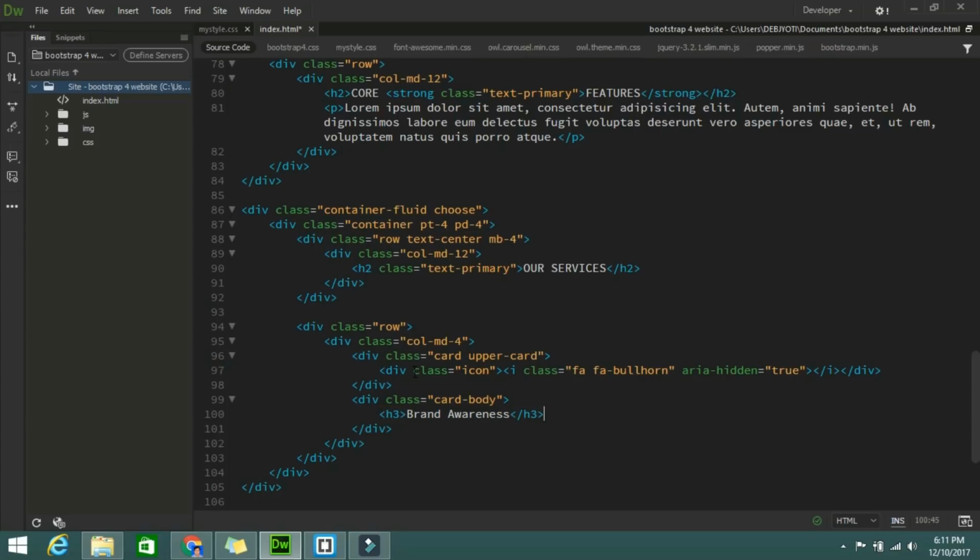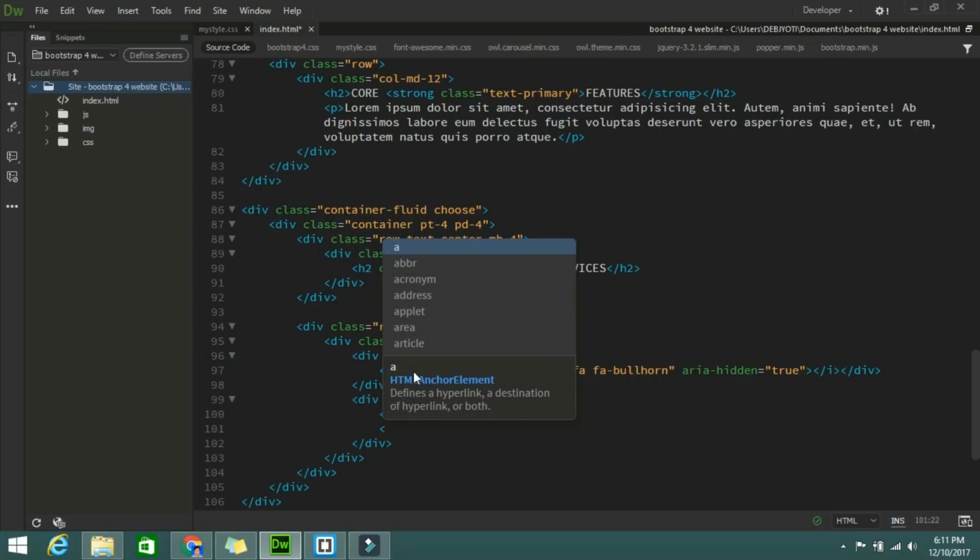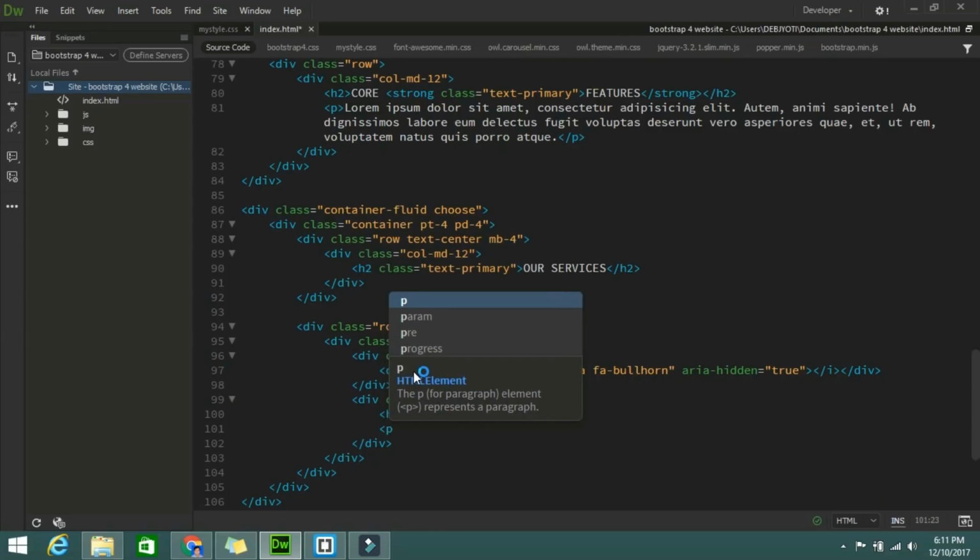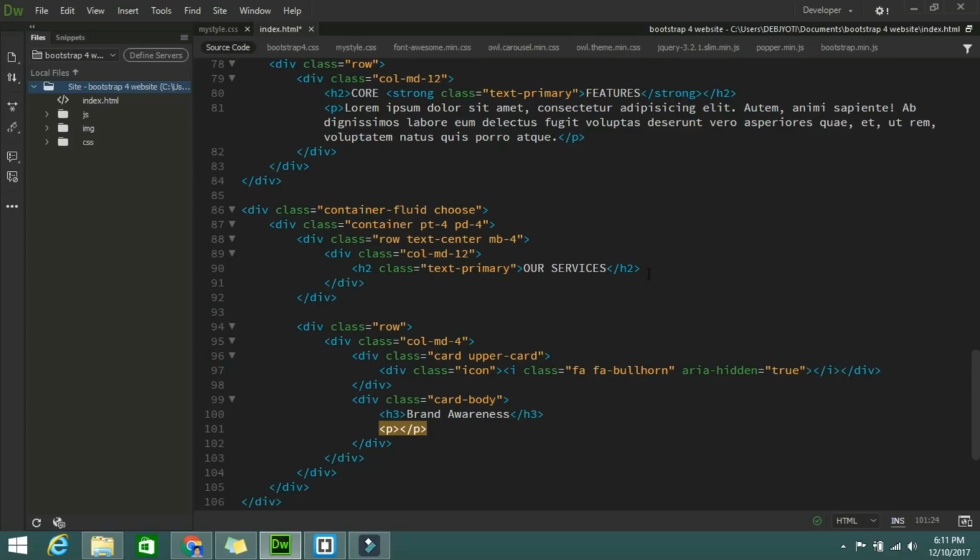Take whatever text, I'm just taking sample text, and in between that take a paragraph and copy some random text.